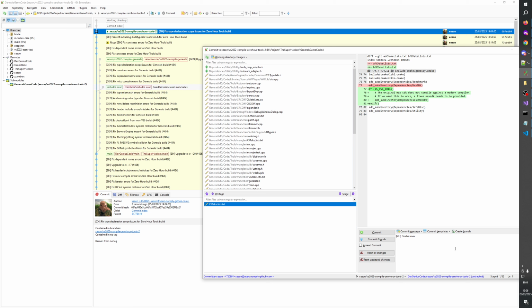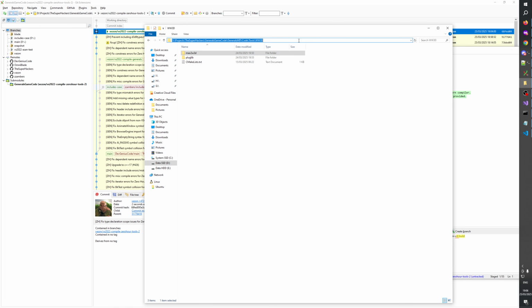So disable max SDK and max to W3D tool in non VS6 builds. This is for both 0 hour and Gen.